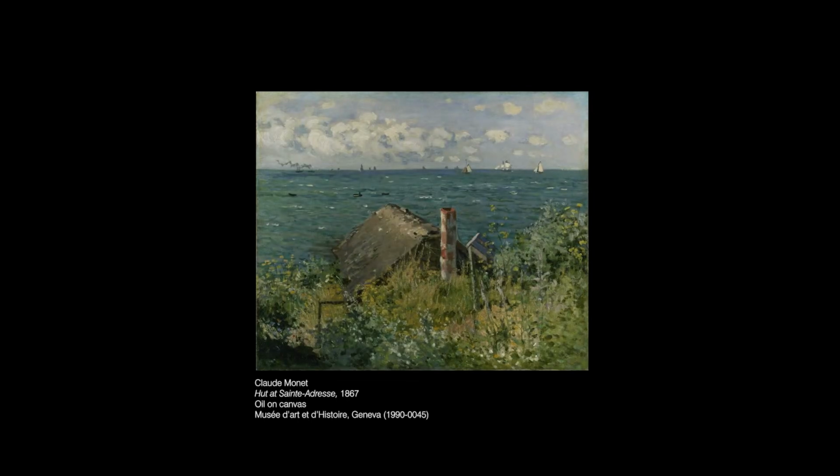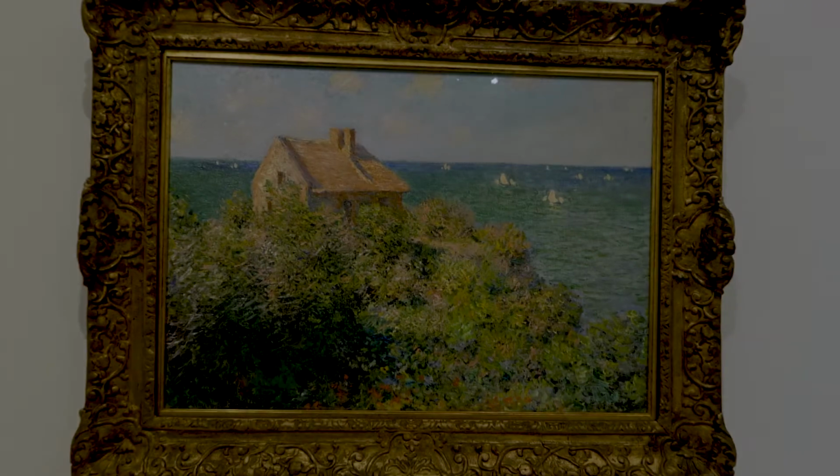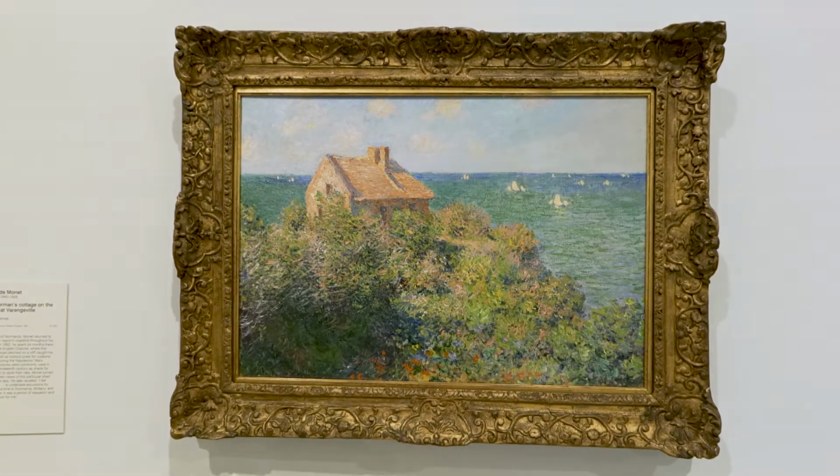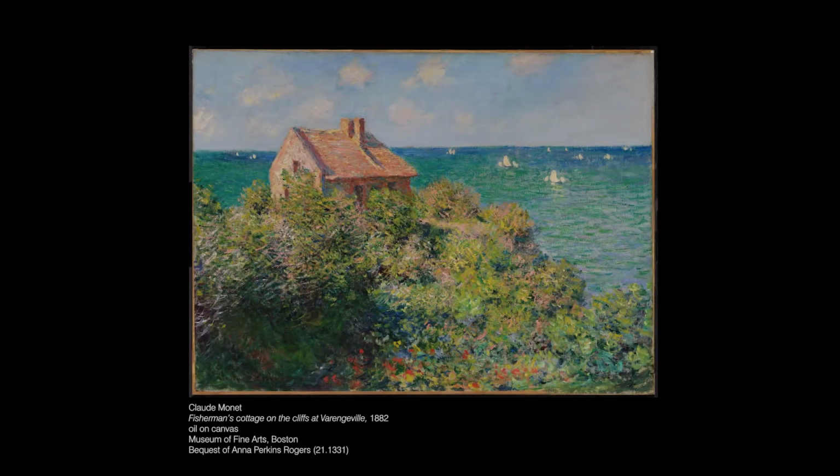Normandy's coast was repeatedly the focus of Monet's paintings in the late 1860s and into the first years of the 1870s. Then there was a break in his seaside sojourns for much of the decade, while his life, professionally and personally, was focused along the Seine, in Paris and its surroundings. When he returned to the Normandy coast, he revisited many locales that had occupied him nearly a decade earlier, creating new works that harken back to old ones.